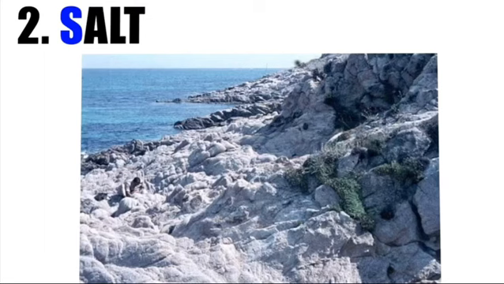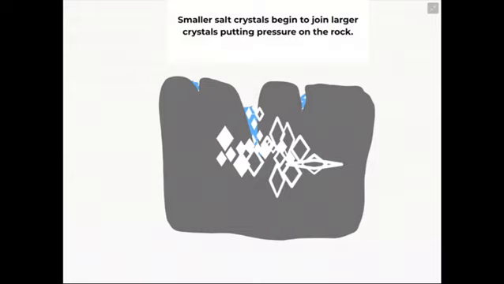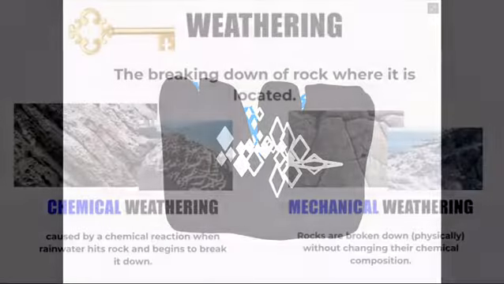Now, the second type of mechanical weathering is known as salt weathering, and this involves salt spray from the sea. Again, we start off with our rock, and this time we have seawater actually spraying and getting into the cracks of the rock. As this is salt water, when salt water evaporates, it will crystallize, and these crystals will continue to put pressure on the surrounding rock. It will eventually join up with larger particles of crystals and expand over time, weakening the structure of the rock and forcing it to break up into smaller fragments.